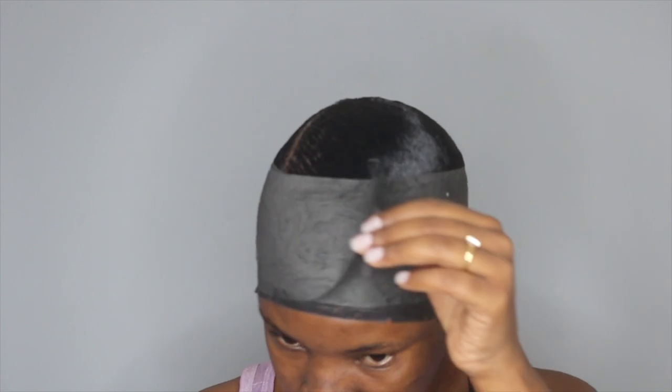I'm not going to sit in the dryer. I'm just going to go ahead and do my chores because it's still early in the morning and I have some ironing to do, maybe load the dishwasher or something, and then once my hair is dry, I'll come back and style. So now I'm back with my hair all dry. I'm just going to remove these strips.